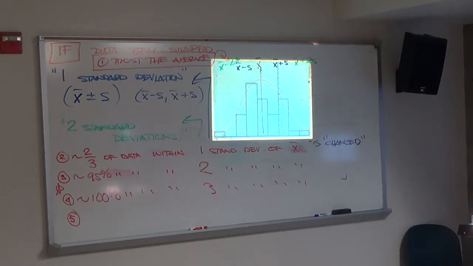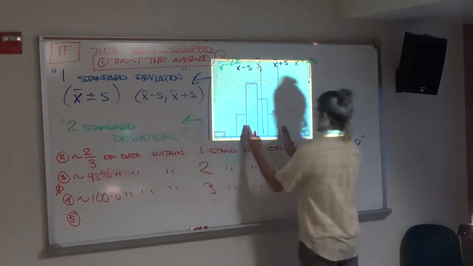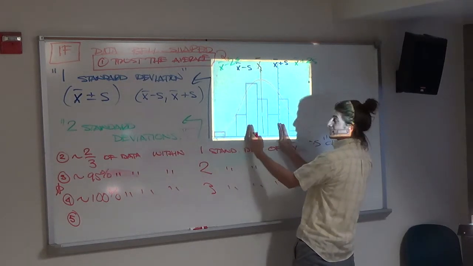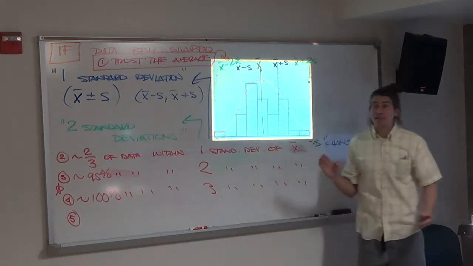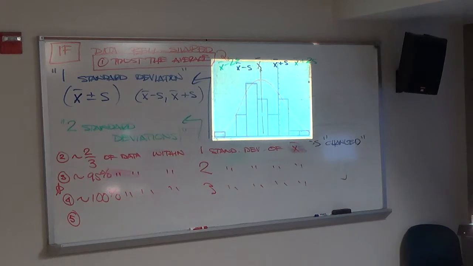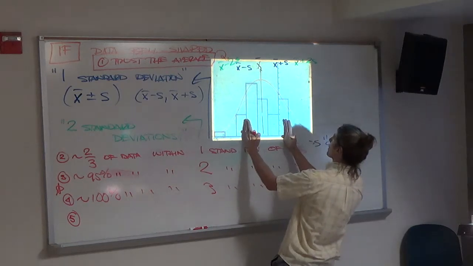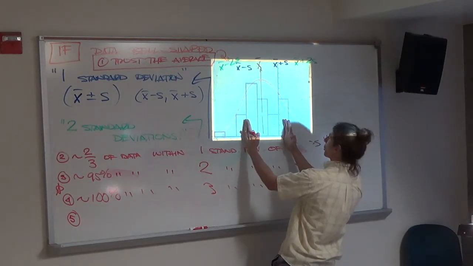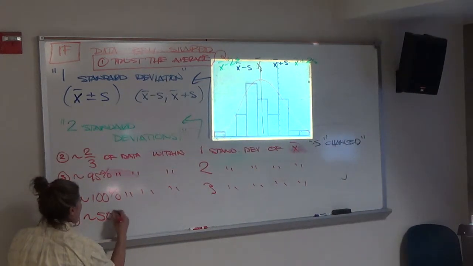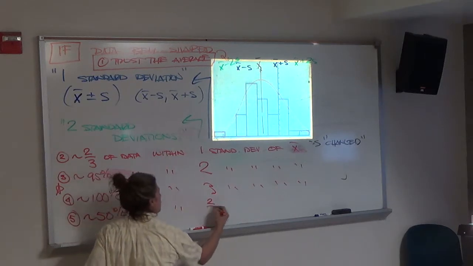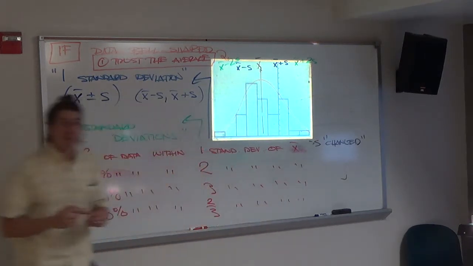Think about what 1.5 standard deviations would be. Here's 1 standard deviation. Here's 2. So 68% are here. 95% are here. If we go to 1.5, that would have to be between 68 and 95%, wouldn't it? Oh, yeah. The further out you go, the more you pick up. So 1.5 standard deviations would have to pick up more data than 1 standard deviation. So if here's 68%, where would the middle 50% have to be? Give me a direction to go with my hands. In. And it ends up being roughly half of your data is within 2/3 of a standard deviation from average.